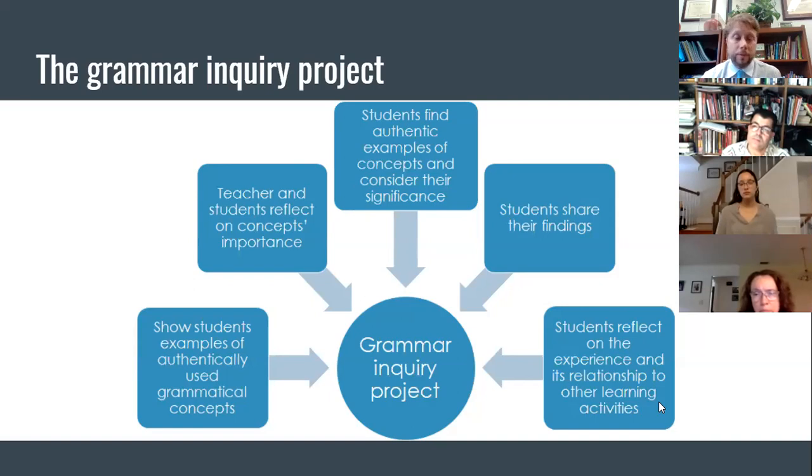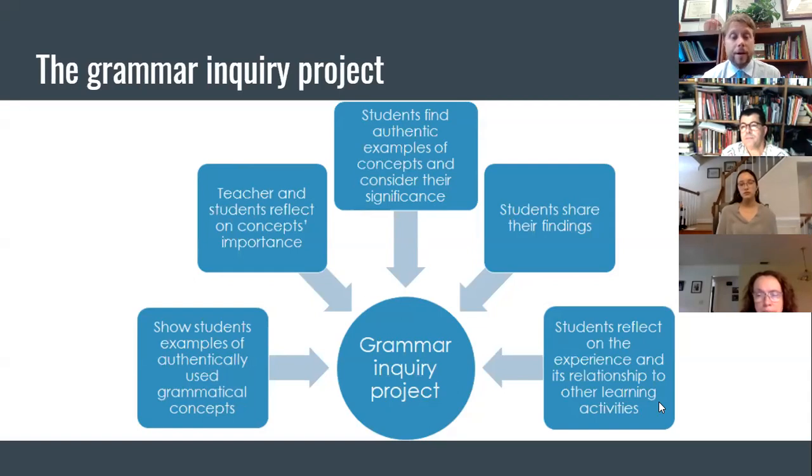So through this project, what I did was, after students had learned these different grammatical tools, grammatical concepts, I showed them some examples of these concepts used in authentic situations. And that part of it was really me modeling. That was me modeling things that mattered to me, a text that I engaged with in my out of school life, and examples of those grammatical concepts in that text. And then after I showed them those examples, we talked together about the importance of those concepts. So we discussed, okay, so here we saw this strong verb in this text, or this prepositional phrase in this text. Why is that important?